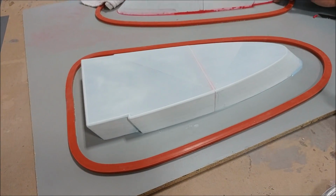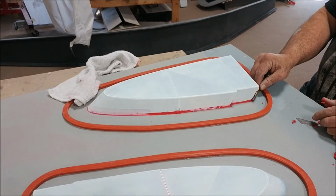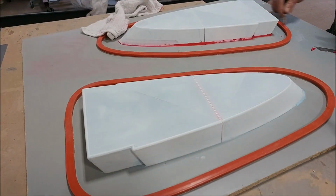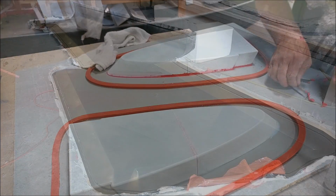And here's those first set of 3D printed ribs, and they've just been glued to a piece of melamine board, and then we've got the rubber profile around the edge there, and obviously they've been waxed and everything as well, so they're ready to have the black top coat put on.